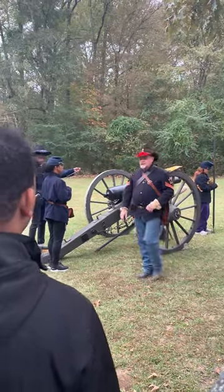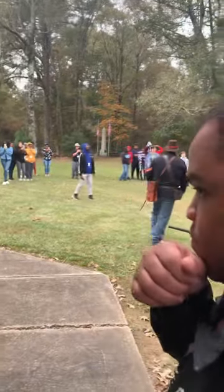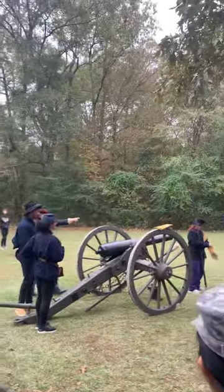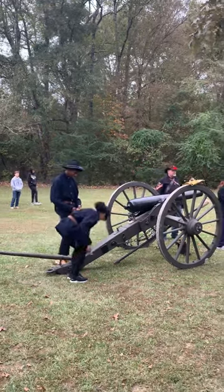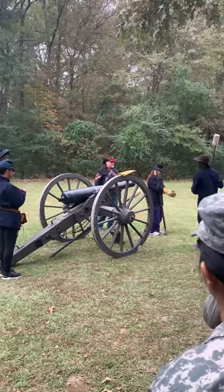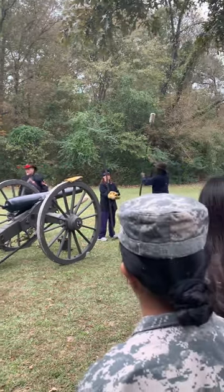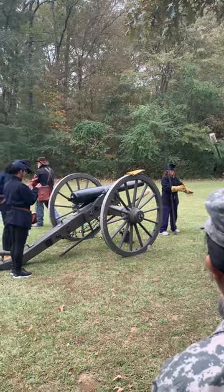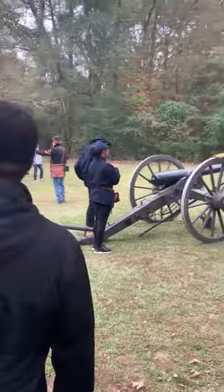So, the way our cannoneers are set up, at the front of the cannon, we're going to have cannoneer number 1. What's your name, sir? My name's Chris. Chris is cannoneer number 1. Chris, would you please raise your tool up in the air so everybody can see it? Cannoneer number 1 is going to be in charge of the sponge, also ramming the charge into the actual breech of the gun.